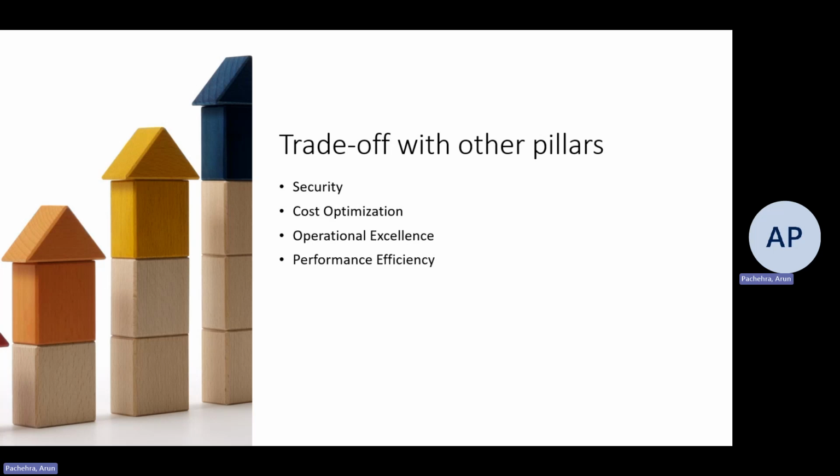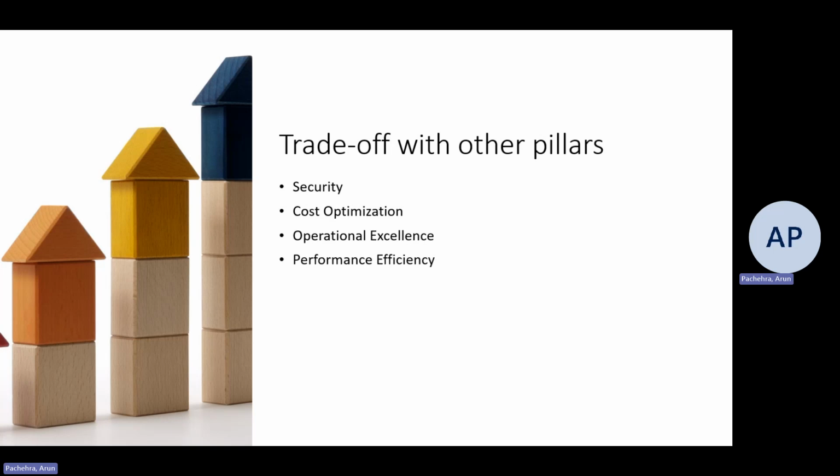Achieving higher reliability often involves over provisioning resources, which ultimately leads to increased cost. Let's try to understand this with an example. Let's suppose an online streaming service maintains additional server capacity to handle peak loads, ensuring reliable streaming during high demand events. This over-provisioning, while beneficial for reliability, results in underutilized resources during off-peak times, increasing operational cost. And let's see how it is connected with the operational excellence.